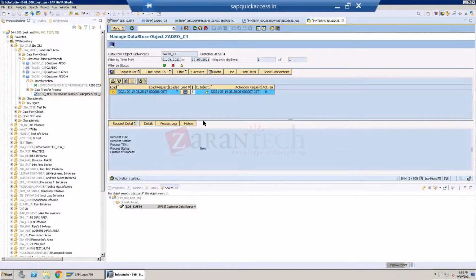Once it is done, you would see that it is green, and then once this status turns to green, we will have active data request 1 here, and you would see the data in the active data table. You won't be able to see data in the new data table now, which is the inbound table. The inbound table will be blank after it is activated.